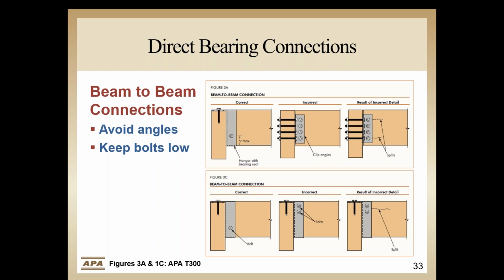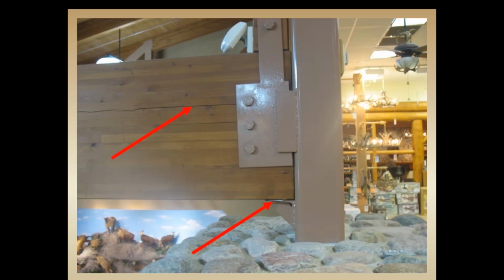Bolt placement can also play a role in direct bearing hangers. Recall, when we talked about the effects of moisture, we talked about wood wanting to shrink or swell based on its moisture content. In a direct bearing connection, the intent is for the beam to rest in the hanger, supported by direct bearing in the saddle. If bolts are placed in the upper half of the hanger, the beam can shrink away from the seat and initially become supported by the bolts. This results in the beam being supported by the bolts until splitting occurs as the beam looks to resettle into the hanger.